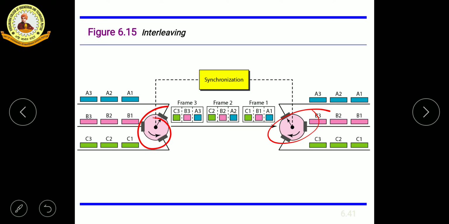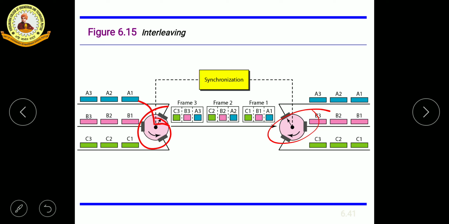So this is the diagram. Whenever this switch is rotated or moved, anti-clockwise or clockwise, one of the data units will come and sit here and that will be thrown to the frame. Similarly for B and similarly for C. That is the meaning. Then on the multiplexing side, as the switch opens in front of a connection, that connection has the opportunity to send a unit onto the path.